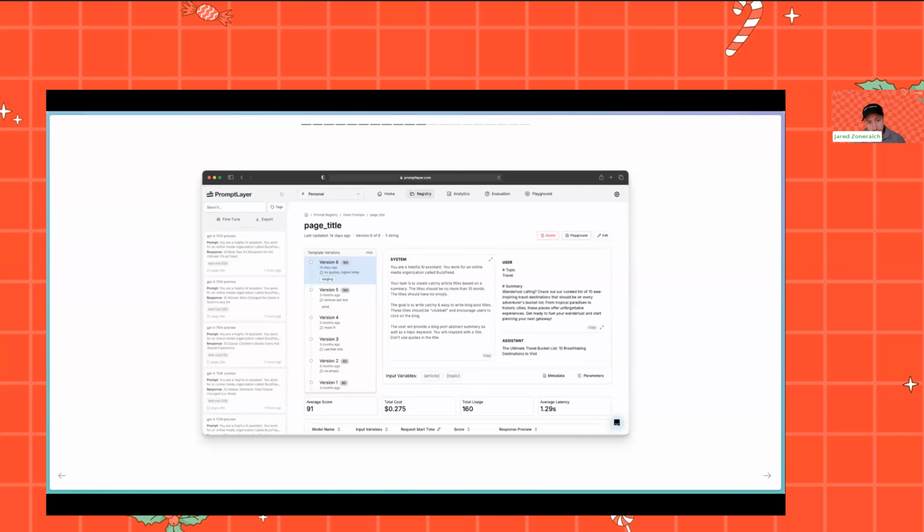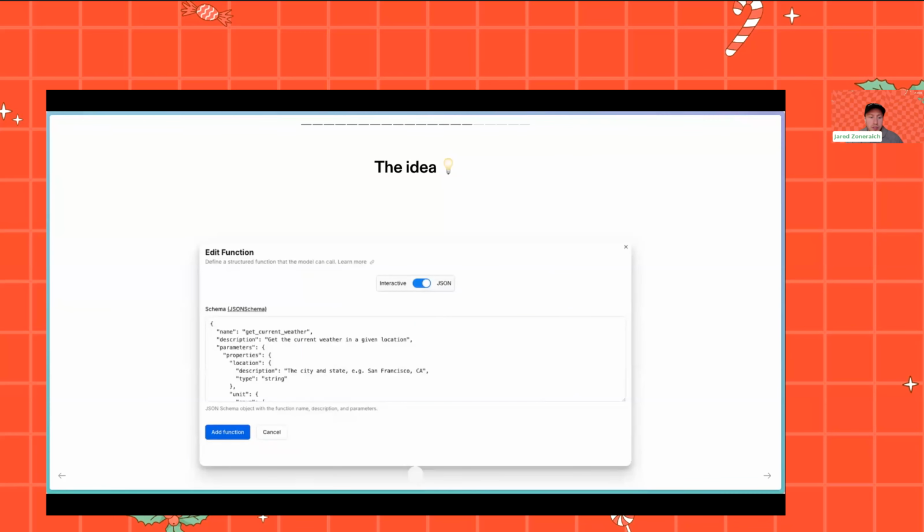So right here, in this prompt template, OpenAI has something called OpenAI functions, which you've probably heard of. A bunch of other models now have it too, where you can have the model call a function as a response. To do that, at least with OpenAI, you have to use this weird JSON schema, which is pretty unintuitive. We had this on our product as a way to do it and got a lot of complaints like, this is weird, how do I do this? We have some links. OpenAI doesn't really explain it too well either. It's a standard schema people use.